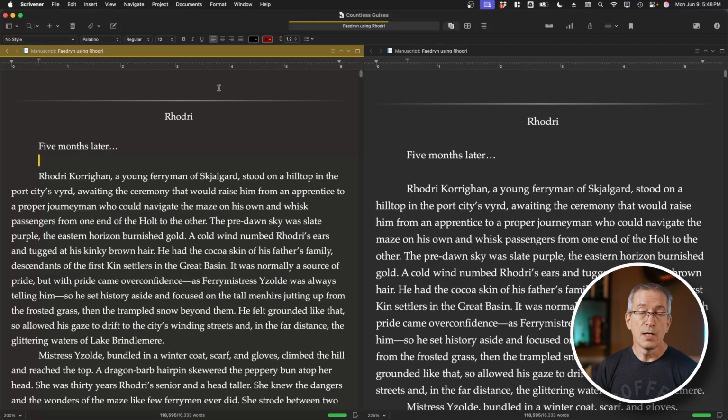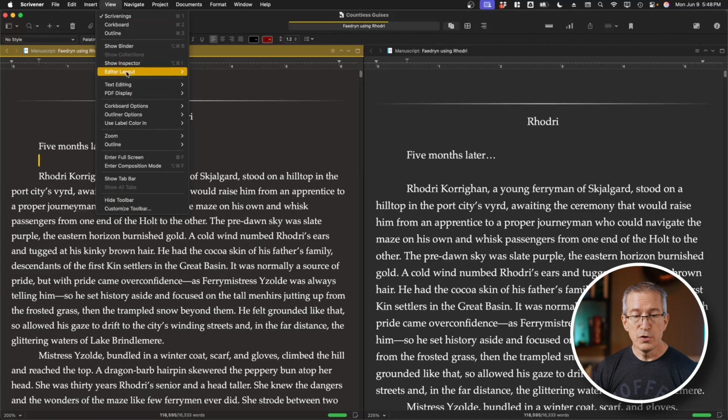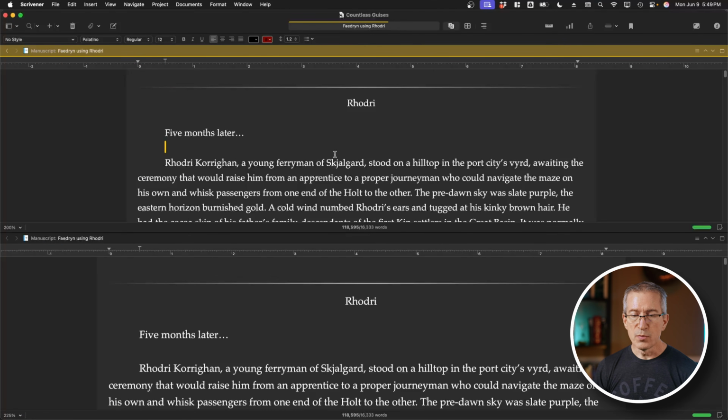Some people, especially if you have a tall monitor, if you have one that's turned 90 degrees on its side, so you use more real estate up and down, you can switch it. So if you go under View, Editor Layout, you can split horizontally instead of vertically. So if I click that, these will switch, and it's a little bit ugly right now because again, I have kind of a wide, not tall monitor, and so this may not be quite as useful if you don't have a lot of vertical real estate, but if you do, it's there for you.